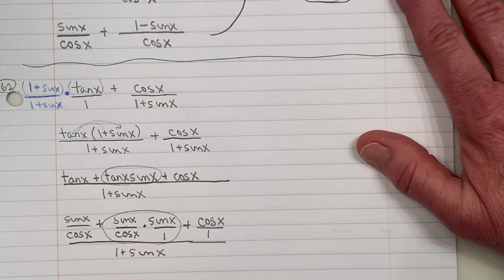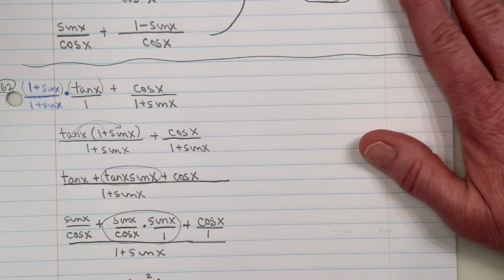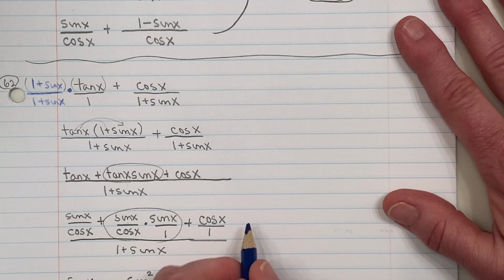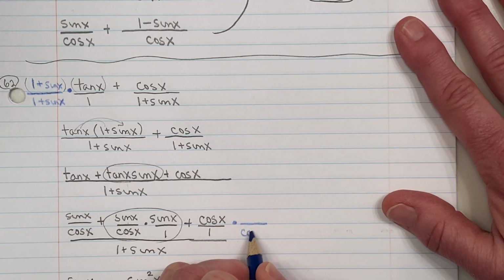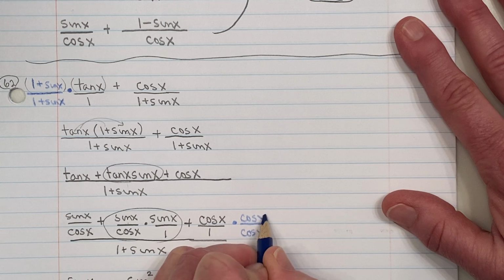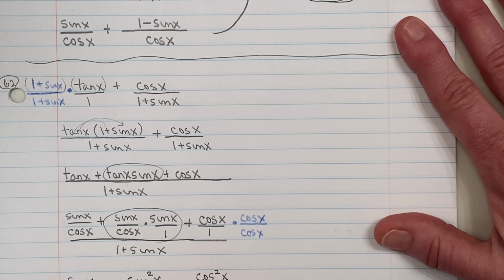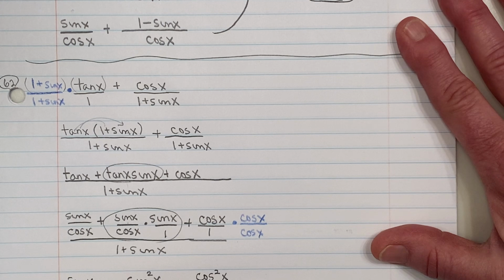I see I need to multiply these two together, which results in multiplying the two numerators, sine squared x over cosine x, plus, now over here I'm noticing that I need a cosine x in the denominator if I want a same denominator in the numerator of this big fraction. So let me get this to have a denominator of cosine x here, and put cosine x here. So then I'm going to have cosine x here, and then cosine squared x in the top. And remember, this is still all over 1 plus sine x.